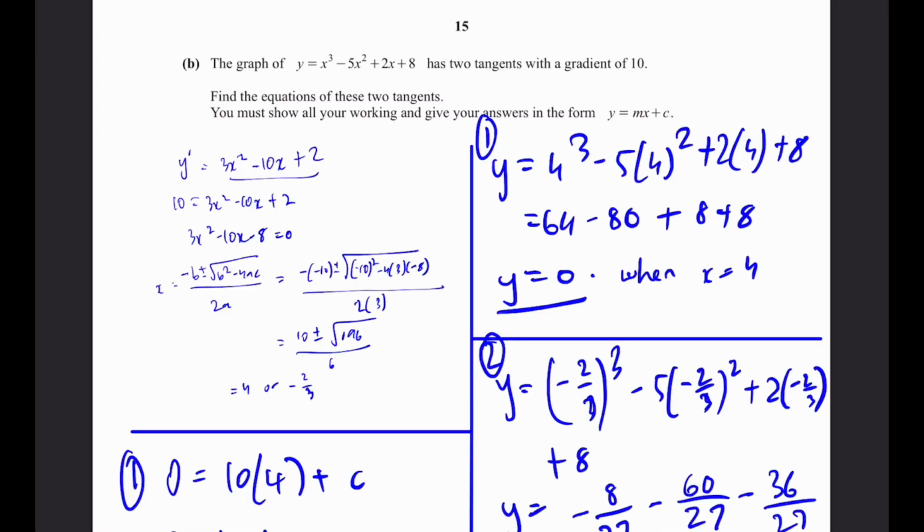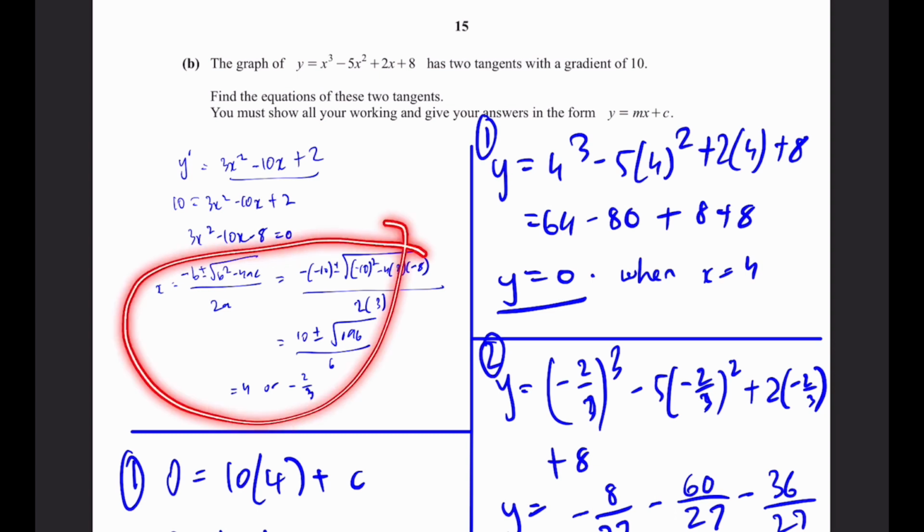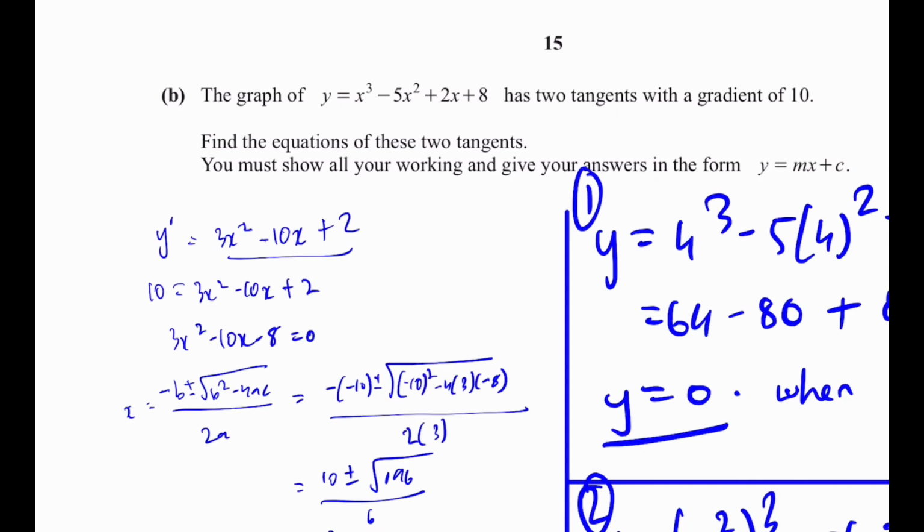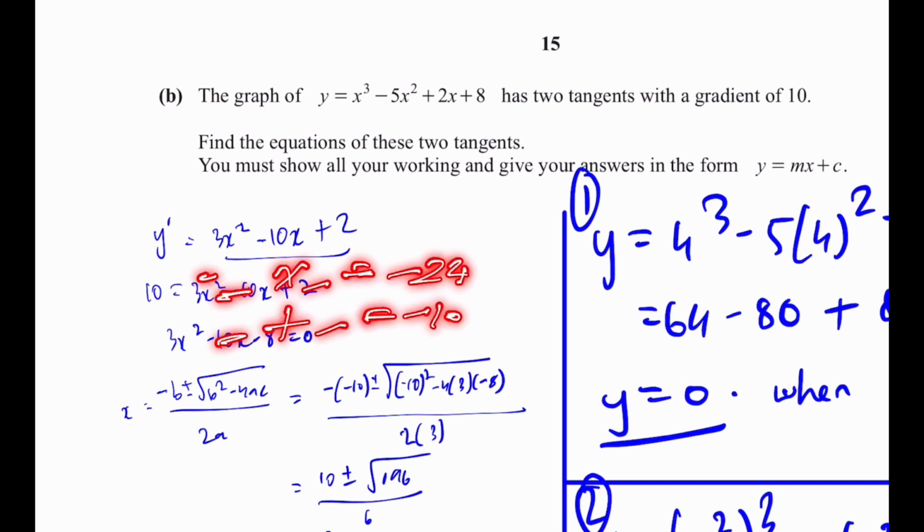Guys, actually, I kind of complicated things here. I do not actually need to use the formula. If you notice this, it's kind of simple to just multiply a and c to get minus 24 and then use the factorization method. So something times something equals minus 24 and something plus something equals minus 10. So these two numbers are minus 12 and 2.